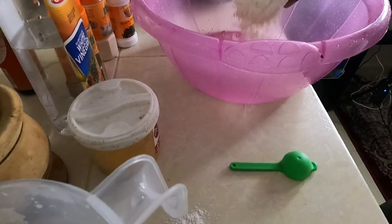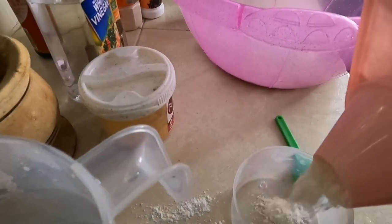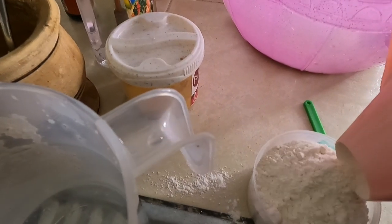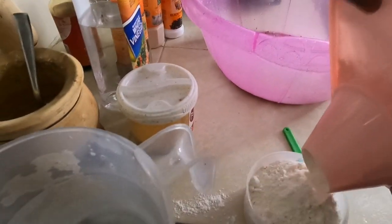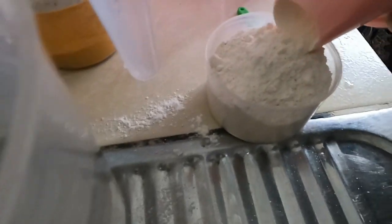So you're putting flour, 3 cups. Now you enter it, keep in mind that we've put inside salt and cardamom, and cardamom just a little for taste. You can choose to put as much as you want, as you like.